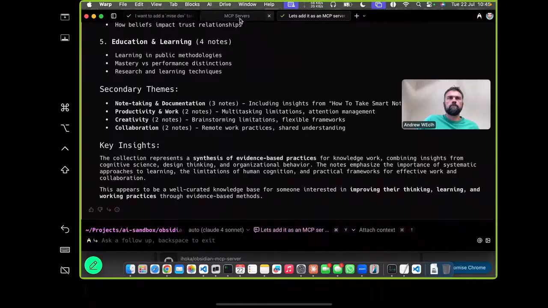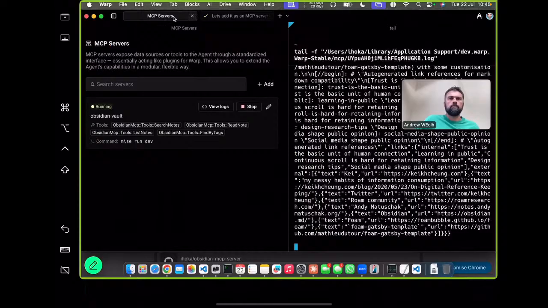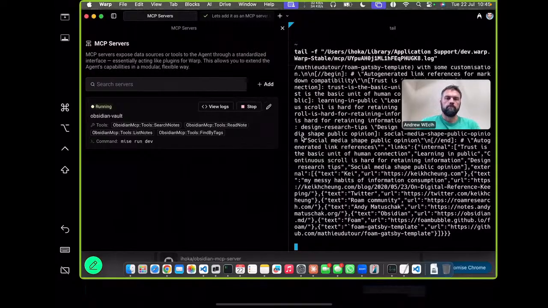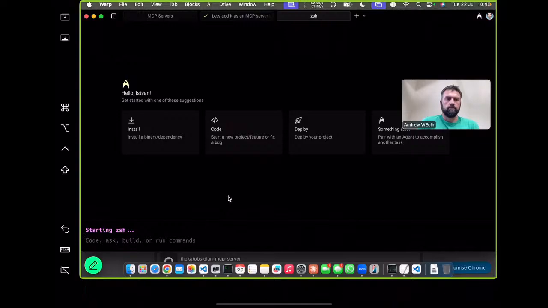I'll keep this one open. I'll close the Mies dev one because I don't think we need that anymore. We don't need the MCP servers. Close tab. Oh, I don't want to close it then. Okay, start a new tab.